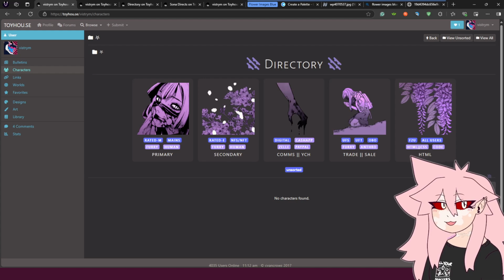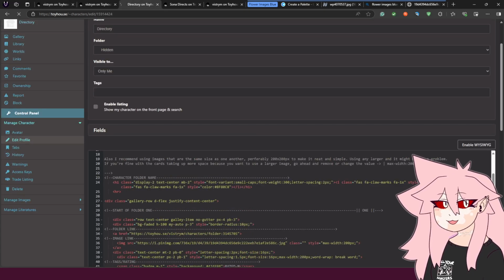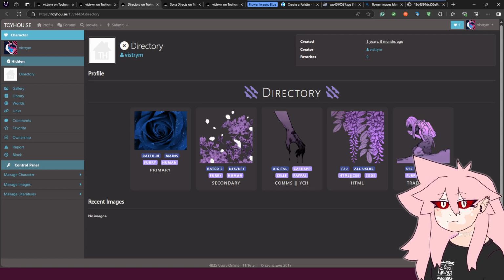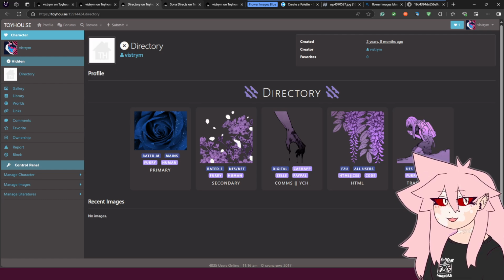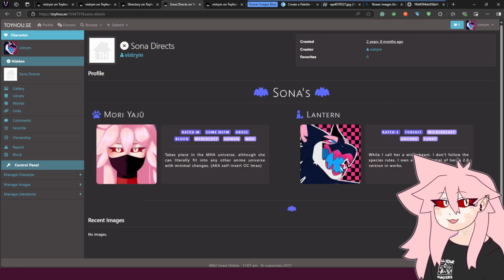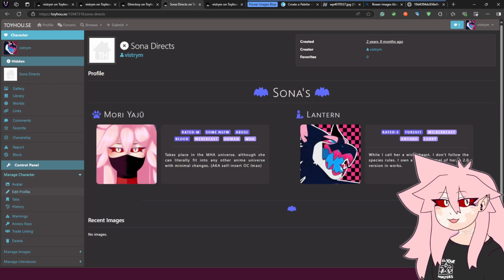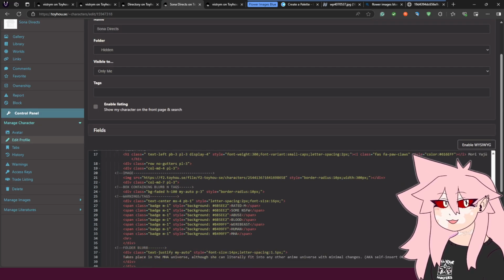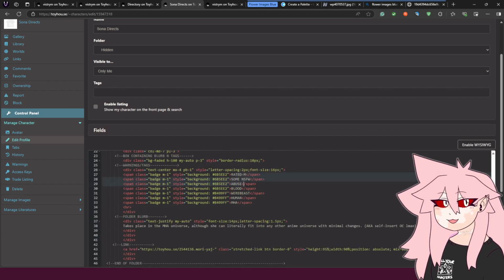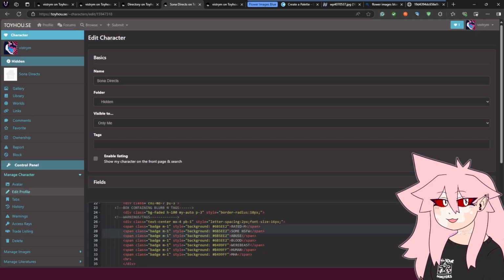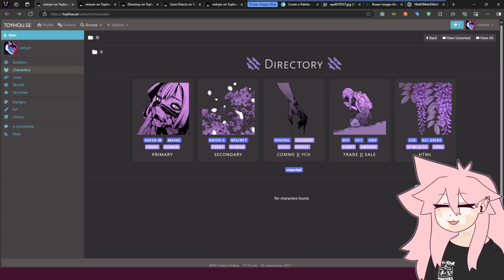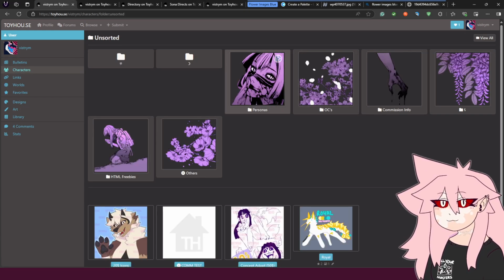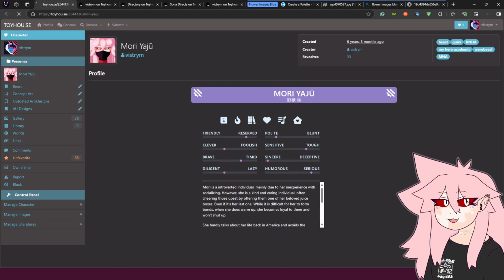So let's say we have our nice and pretty code. This is exactly what I wanted. I'm done. You'll go to that other new character that you created and you'll post the code in there. So I'm going to go to manage character, edit profile, and you're going to change whatever your heart desires. I can change the colors, the writing, the name, right? However, now in my character directory, this one, my sister, I'm going to go to my OC. You'll probably see this when you're setting it up. So I'm going to go to my OCs. I'm going to click her.